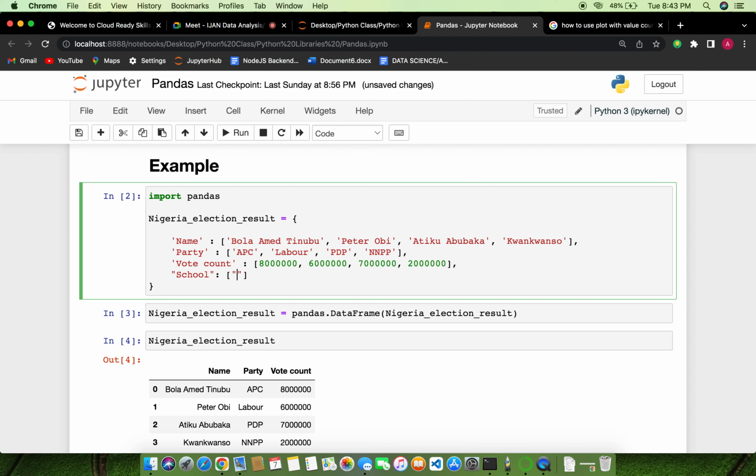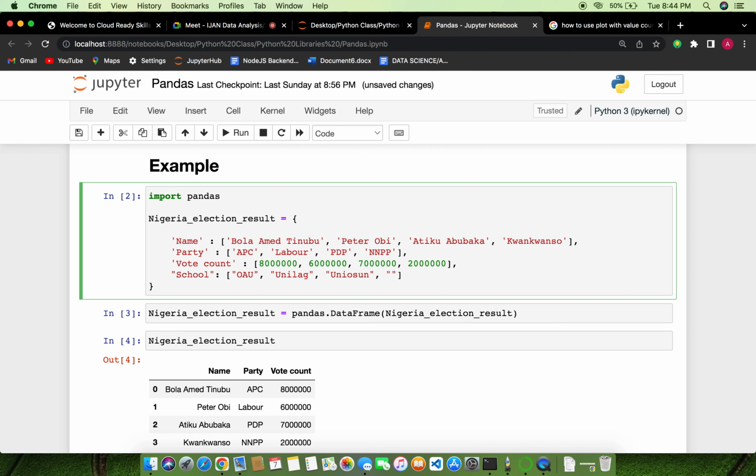Let me say OAU, let me add Unilag. Also note that Bola Ahmed Tinubu, Peter Obi, Atiku Abubakar, Kwankwaso, they are four, and the parties too, they are four, which is APC, Labour, PDP. Once they are not equal, there will be an error, so you have to make it equal.